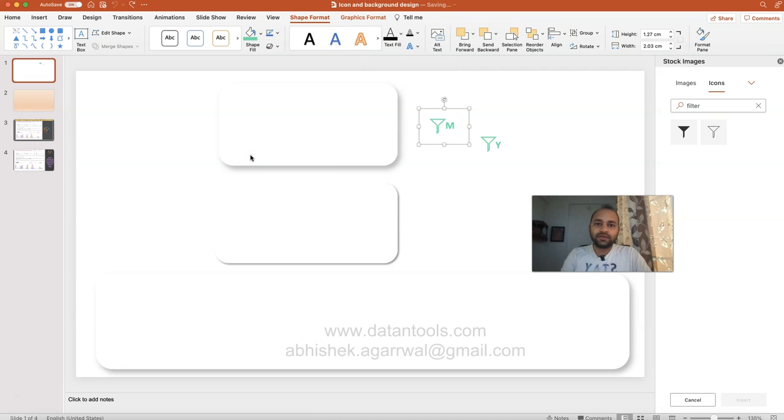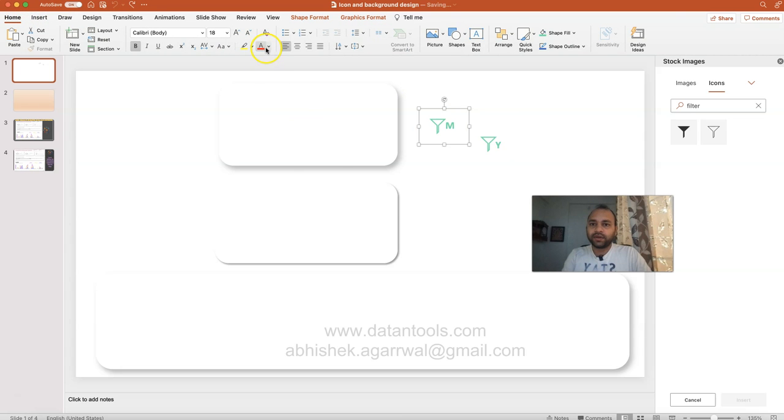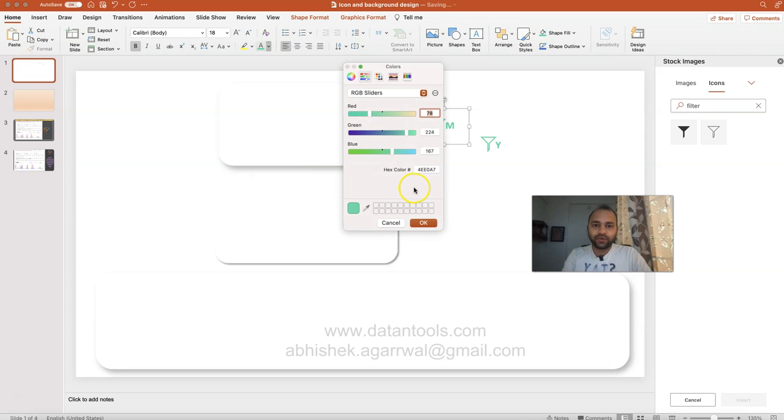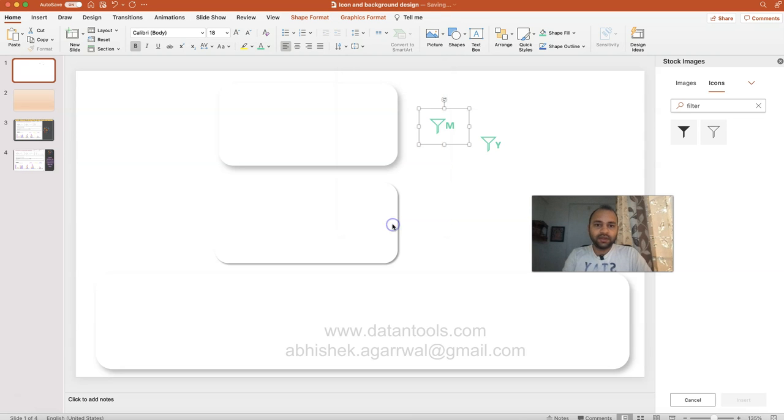If I show you in the format, this is the color, and the code for this color I wanted to show you is 4EE0A7. This one, 4EE0A7.